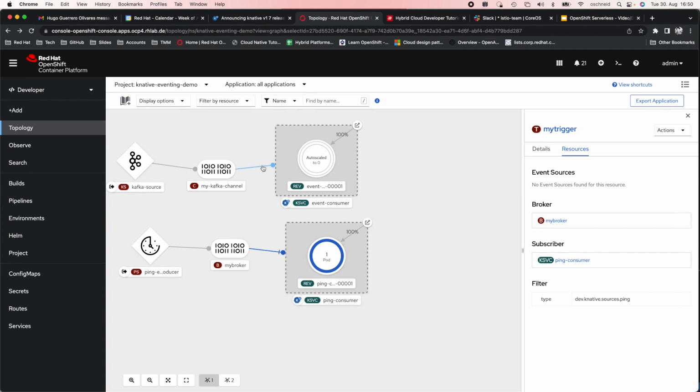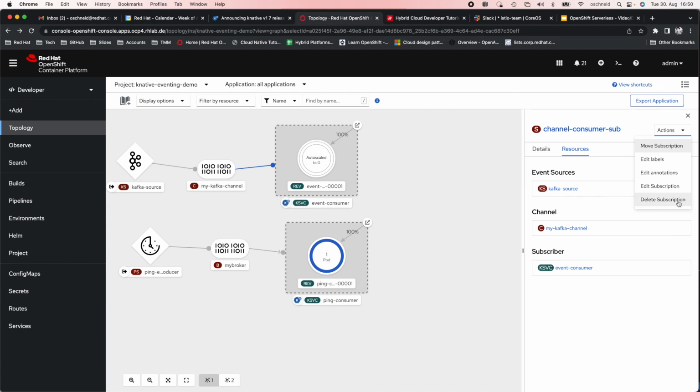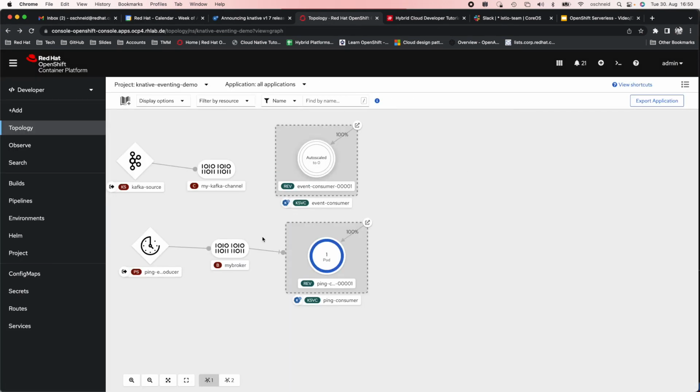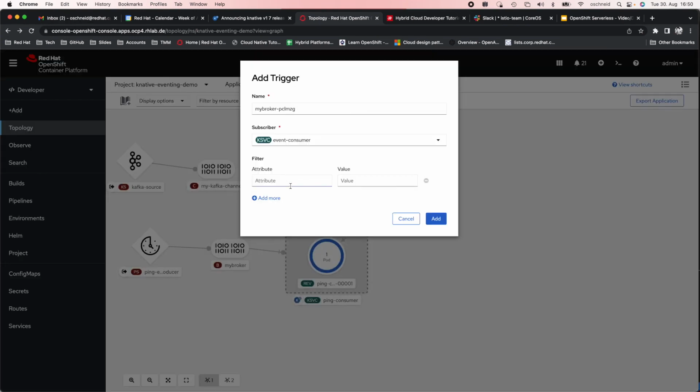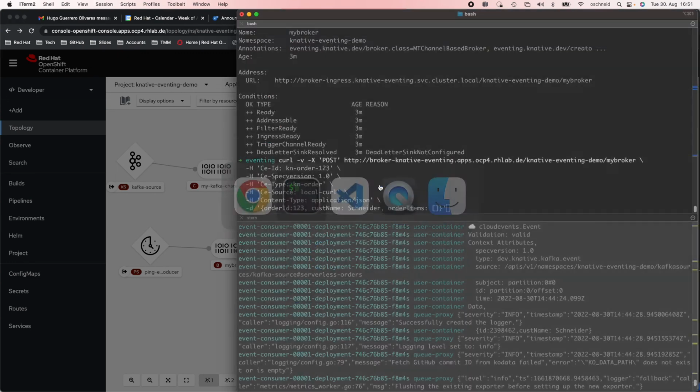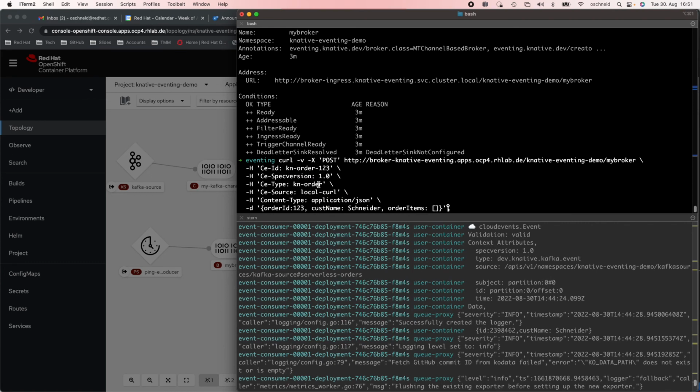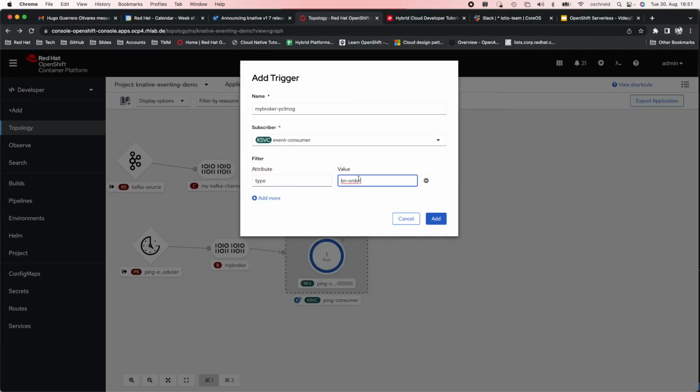So what we do is delete this subscription here. We do it in the web console, and then we create a new trigger. You can also do that here with drag and drop. And then we filter by type and say Knative order. If I'm not wrong, what was the type? KN order. So this is what we want to filter. Our event consumer will now handle cloud events of this type.